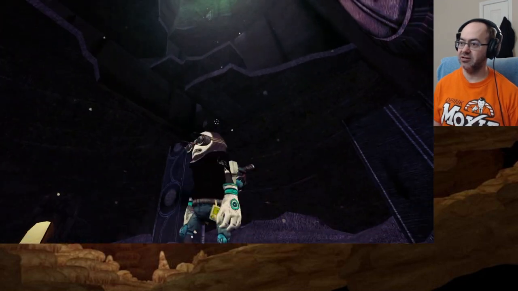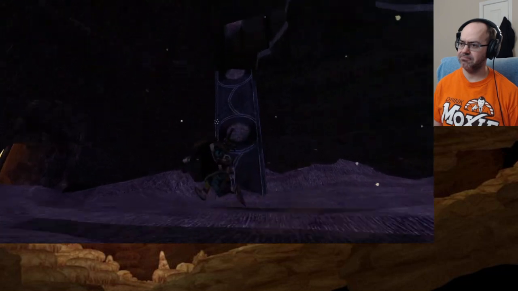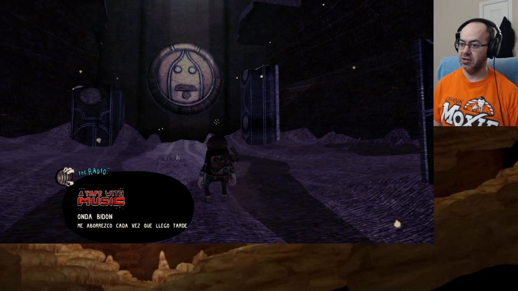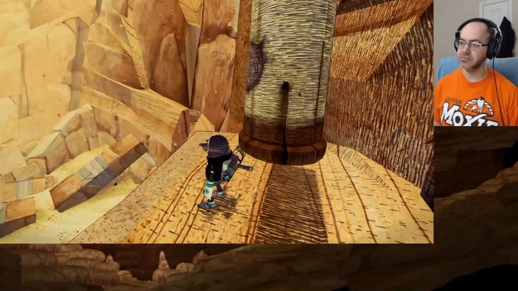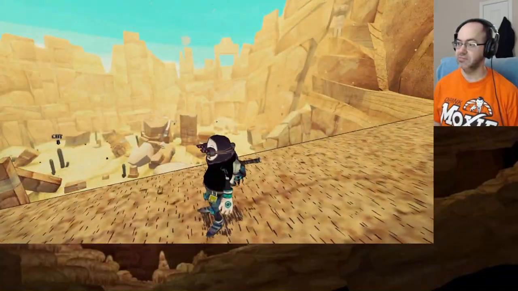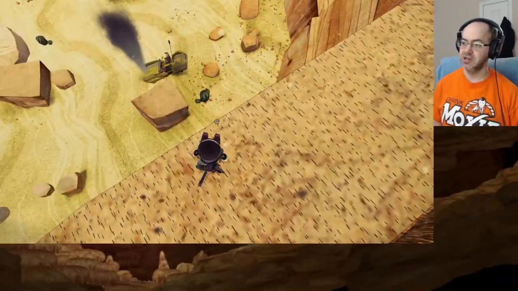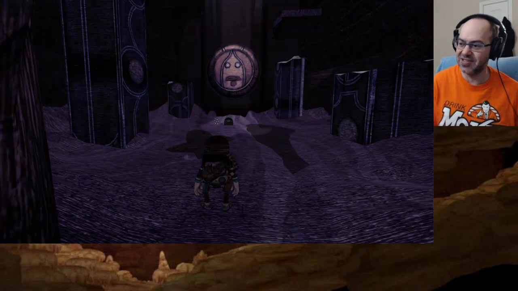So, is there something up there then? I see platforms, but I mean, I can't get up there, though. Okay, well, alright, well, whatever. Oh wait, is that... is there something up there? Can I fall to my death? Yes. Okay! Alright, you can fall to your death.